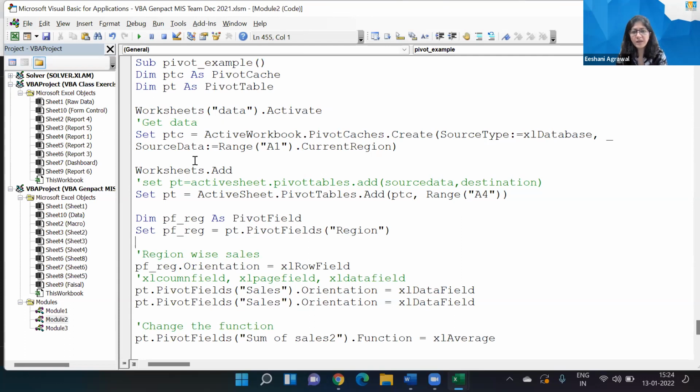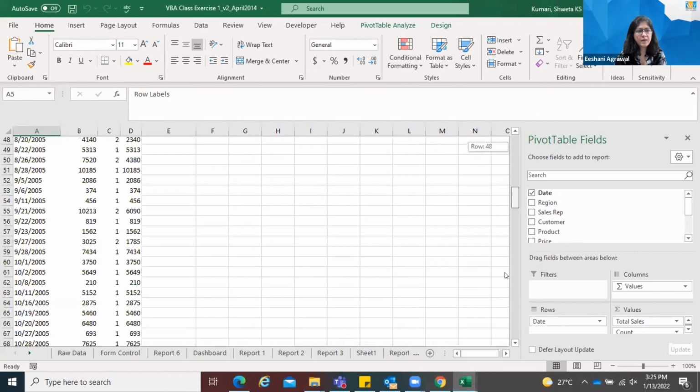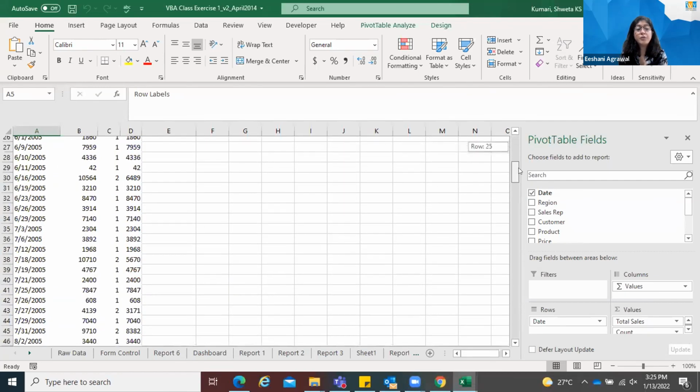Everyone else, are we done? Others, is the code running? Pivot table has been created, 3 columns, captions changed. Can I show if this is what you needed? Yes. I need it on product level.